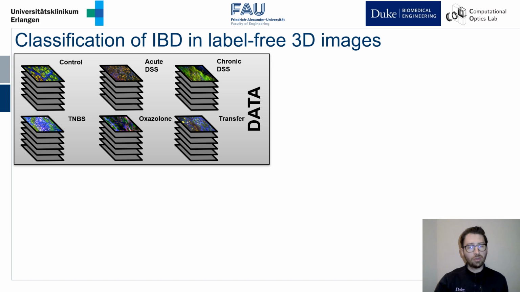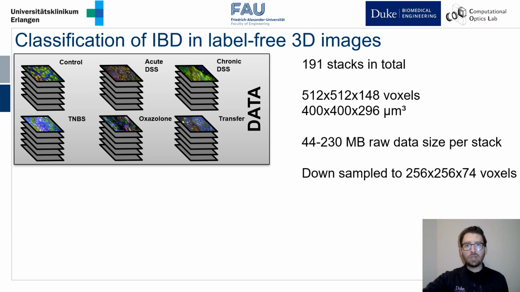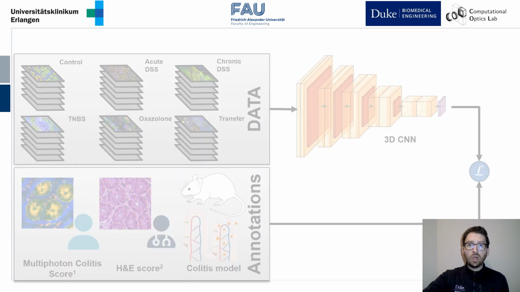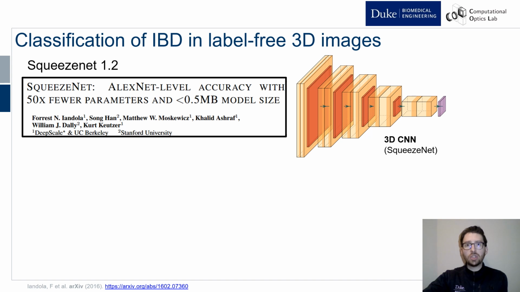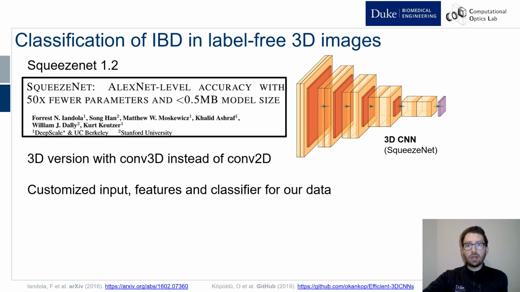So let's look at the first part, the data. In this first run, I tested that approach with almost 200 image stacks, which is just a couple of megabytes per stack. When we look at the model, here I chose a SqueezeNet architecture, which is a very low capacity model that hopefully prevents overfitting in this data. I found a nice GitHub where there was a 3D conv version of this that allows us to leverage the 3D information about our approach. And that sums up to about 1.8 million trainable parameters.